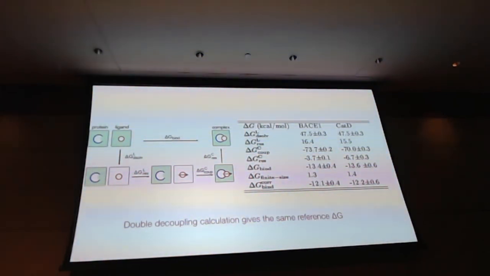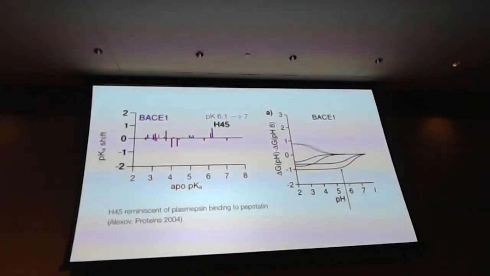And now we're going to run this exercise on our BACE1 and cathepsin D problem. We're going to perform the absolute free energy calculation using double decoupling scheme for both BACE1 and cathepsin D. And what we got was nearly identical values. So the binding free energy is about minus 12.1 or minus 12.2. So they're identical within the error bar. Not surprising because they're very similar looking. And now we're going to run the pK calculations or run the constant pH to figure out pKs of both states and figure out what are the contributions from each residues. And this is the plot showing you what are the pK shifts. And it turns out most of them have very small pK shifts below 0.2. That's our error margin for the calculation.